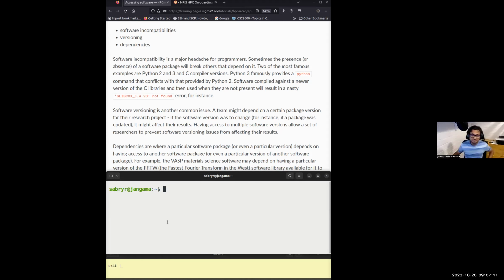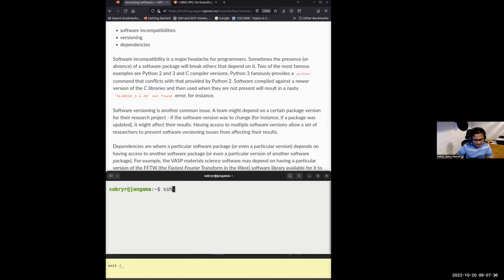So on a shared resource, how do we provision? How would we provide you the software? Different versions of the same software, different software that might conflict with each other, software that has dependencies. How do we provide the dependencies without conflicting with other software? That we will show you.